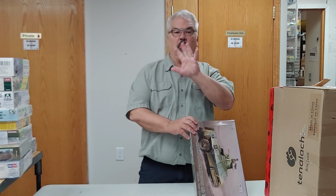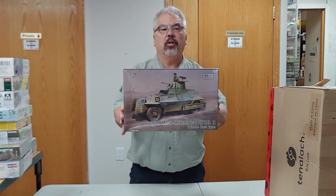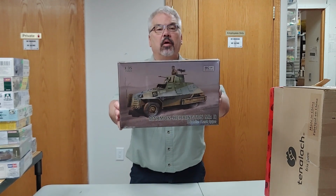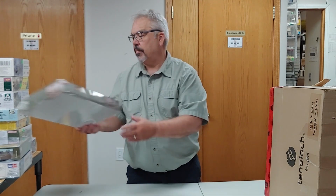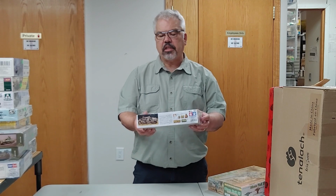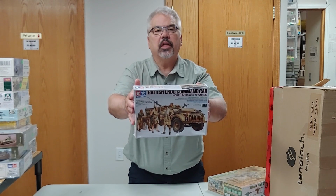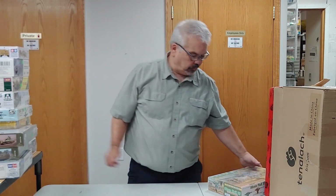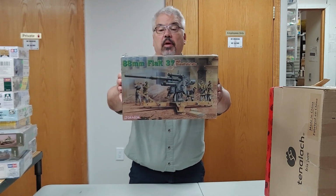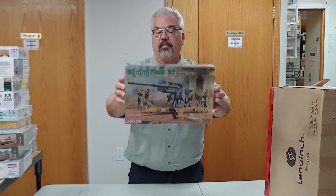Again, like I said yesterday, with the lighting being all over the place in here, I tend to move the kits around so that you don't get glare on them, so you can actually see what I'm holding up. In this case, it's a Marmon-Herrington Middle East type armored car from IBG, 35th scale, of course. The British Long Range Desert Group Command Car North Africa with 7 figures. Limited release from Tamiya.